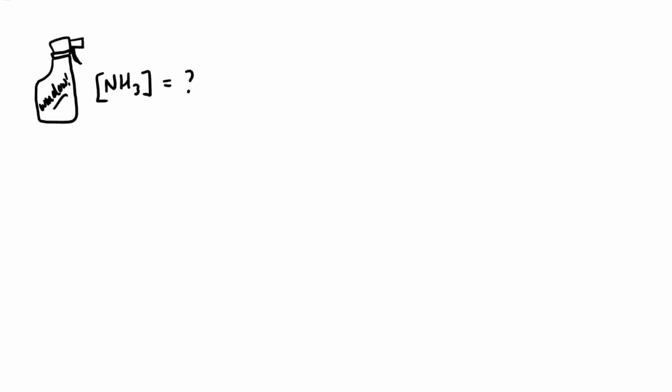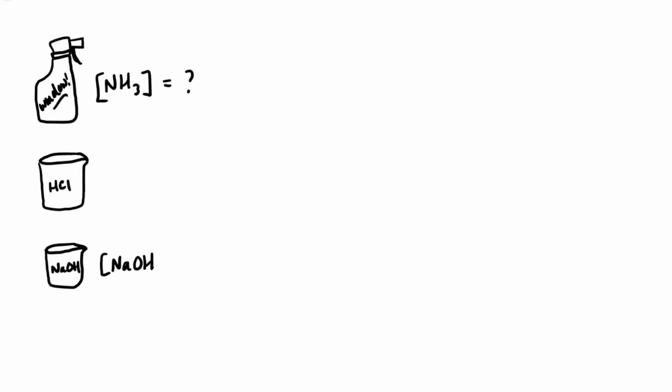so 3 decimal places. Ammonia is a weak base, so I can titrate it with a strong acid until I reach the equivalence point, and use that to determine the original concentration of the ammonia in solution. However, let's complicate things by saying that I have a high-quality 1.000 molar solution of sodium hydroxide, or a strong base, but my strong acid solution of HCl is much less reliable, maybe only known to a single significant figure.